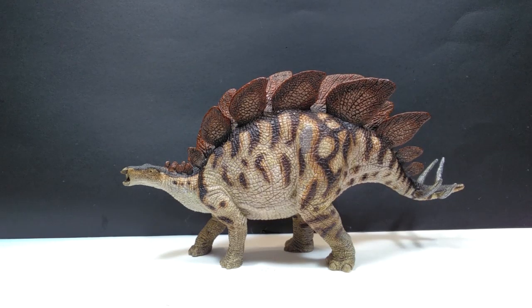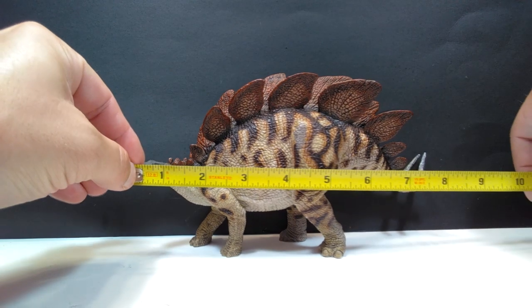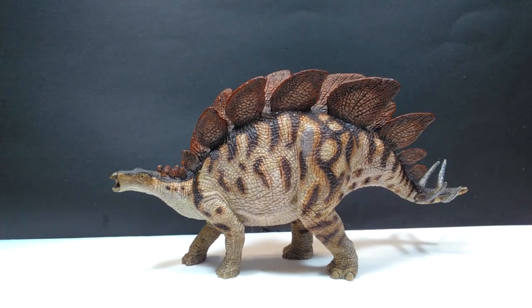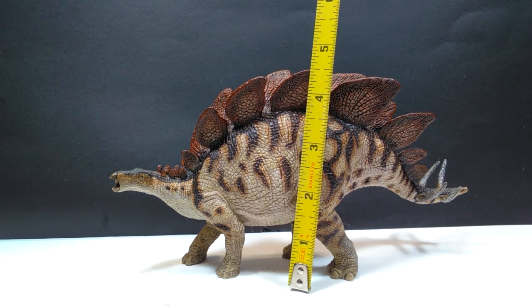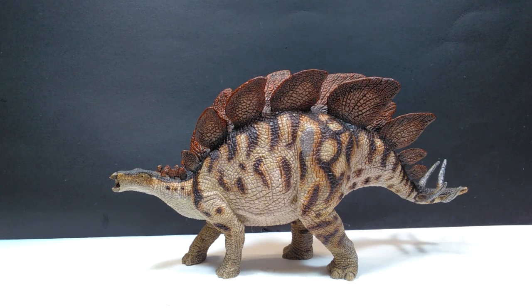We have measured this before, but we will just measure it again in case you are curious. So for a length on the Stegosaurus from the head to the tail, you're looking at about 8.5 inches, probably somewhere in that size range, or about 21.5 centimeters. And for a height, you are going to see the top of the plates. The highest point will probably be right about here. You're looking at about 4.5 inches, or about 11.5 centimeters.